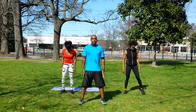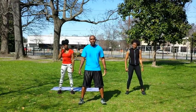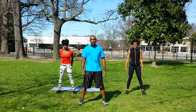Now feet out. Just about shoulder width apart. Make sure you're back on your heels. And we're going down for 5 squats. Ready? Begin.